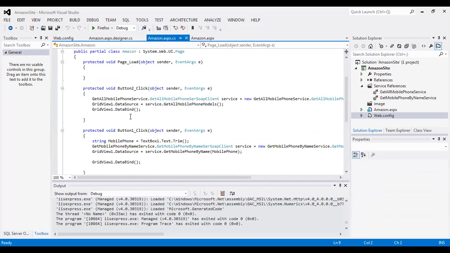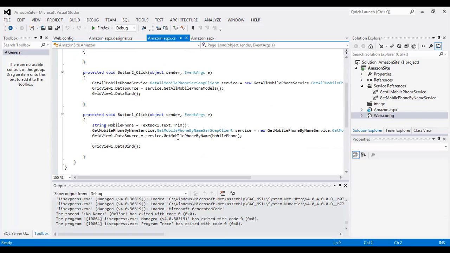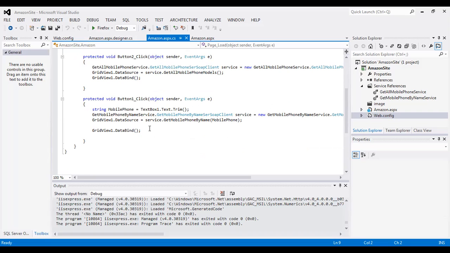So calling the service, get all mobile phone service. And second, two buttons for calling two different services. Button one is used for calling get mobile phone by name service, and button two is used for calling get all mobile phone service.